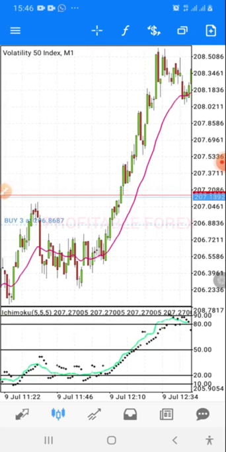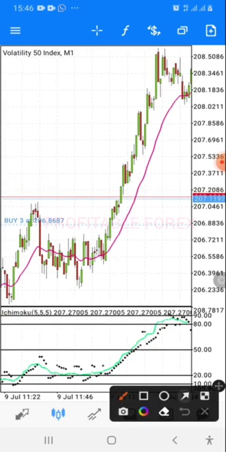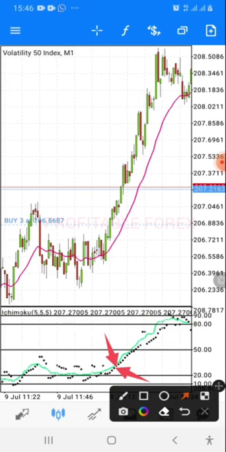Okay, and in the case of a bullish trend like we have over here, the parabolic SAR will trade below the Ichimoku on your indicator window like we have here. This is the Ichimoku at the top and the parabolic SAR below. So the parabolic SAR will trade below the Ichimoku. Okay, and make sure that both of them are occurring at the 20 level, which is the oversold region, or in between the 20 and the 10 level before taking a trade. So these are the conditions that need to be met before taking a trade.